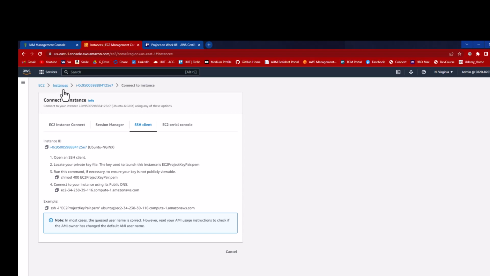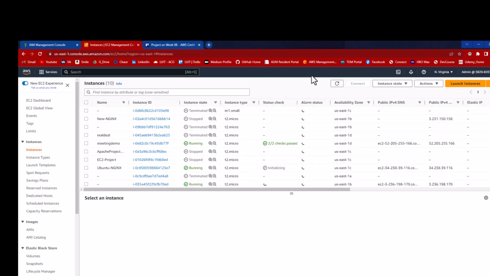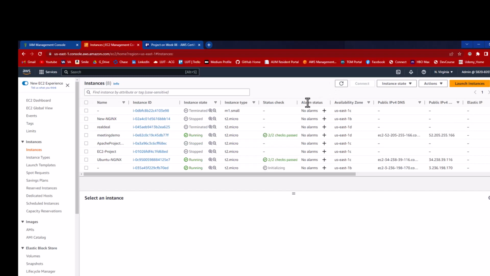Let's see if we have a new instance creating. Okay, so we got one initializing down here. And we got a public IP address here.